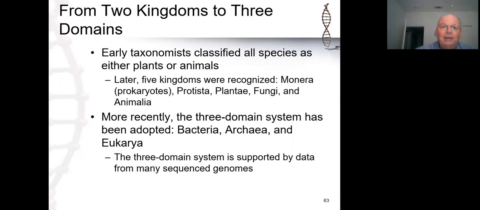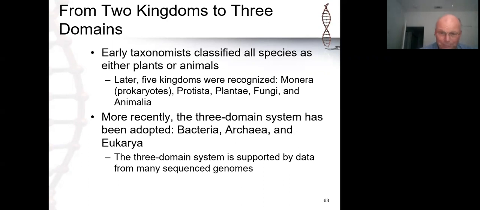Well, we do know that we can no longer support the 5 kingdom system. The kingdom of Monera is no longer supportable because we know there are two different types of prokaryotes, and Monera as a kingdom was defined as the kingdom of prokaryotes. Well, now that we know that there are two different types of prokaryotes, we can't have a single kingdom for them. And so kingdom Monera is no longer supportable.